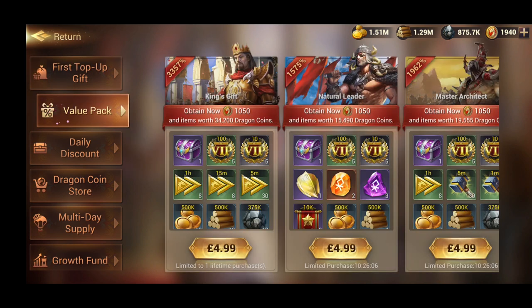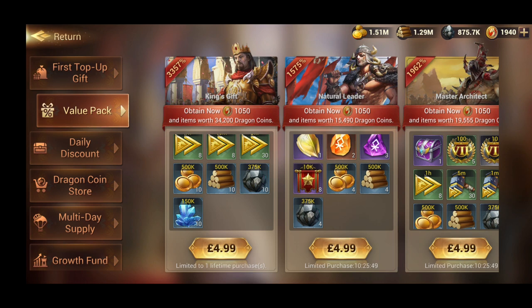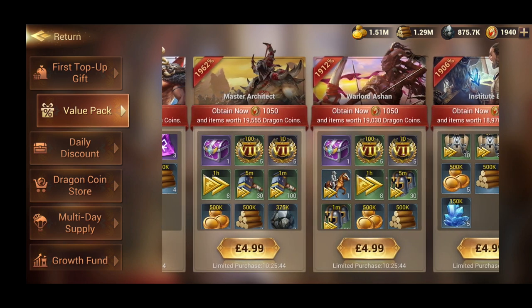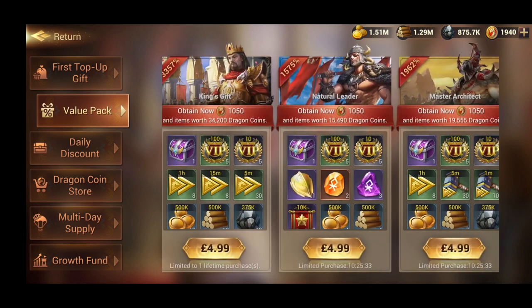Okay, guys, then we go to value packs. For $4.99, which is quite cheap, you get all this stuff. As you can see, there's nothing that will really stand out. It's only resources and speed ups that you're buying. It's basically paying for progressing faster, which some will claim is pay to win. However, you're not buying artifact sets like in most of these games, where you can buy the best artifact set for £600 and be the best guy on the server. This is basically just going to speed up your process.